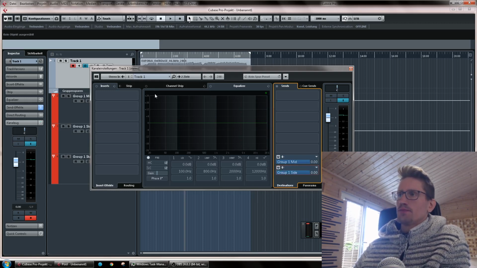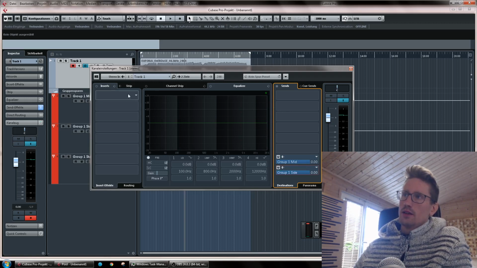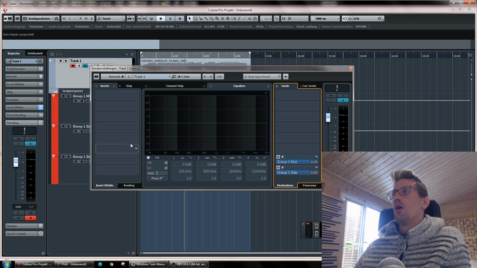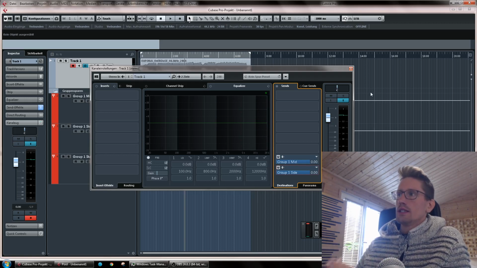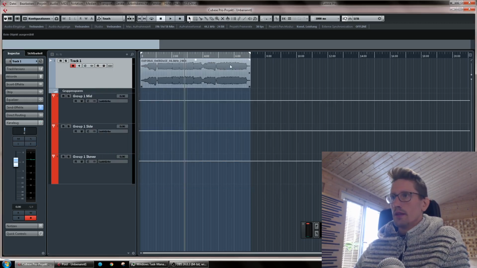So all effects, all processing you apply here in the first 6 slots, the last 2 slots here are post-fader, all the effects you apply here are gonna be applied before the signal gets split into the mid and side signal.